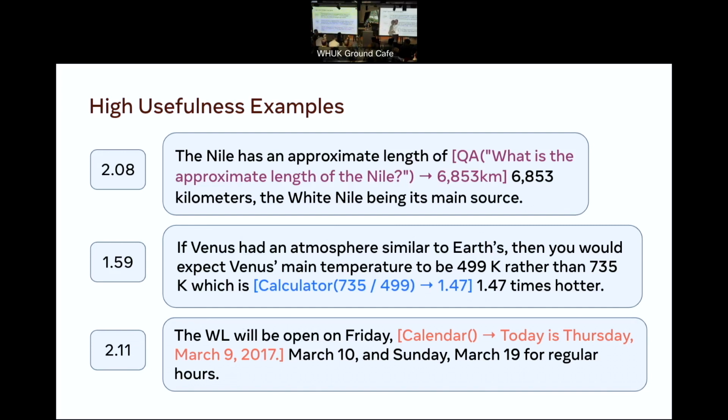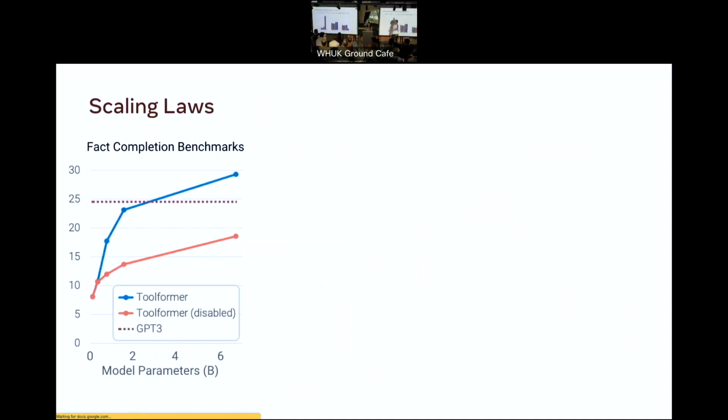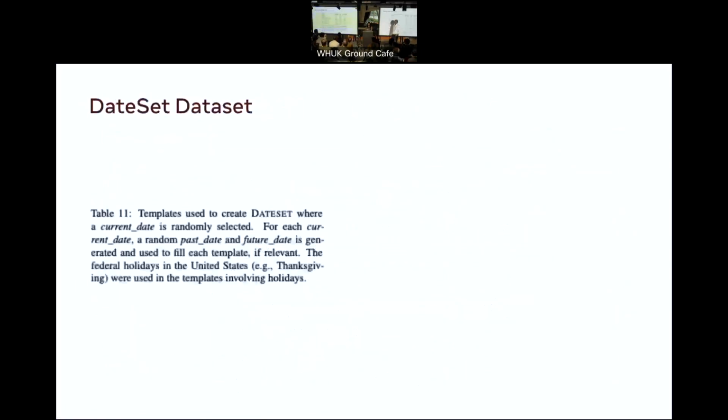Do you have something like a temperature parameter whereby you could say less likely to go after the API, or more likely to go after it? So we do have these results for different decoding strategies.